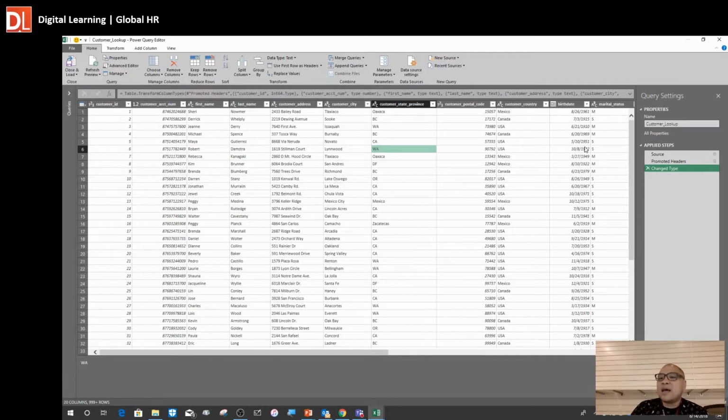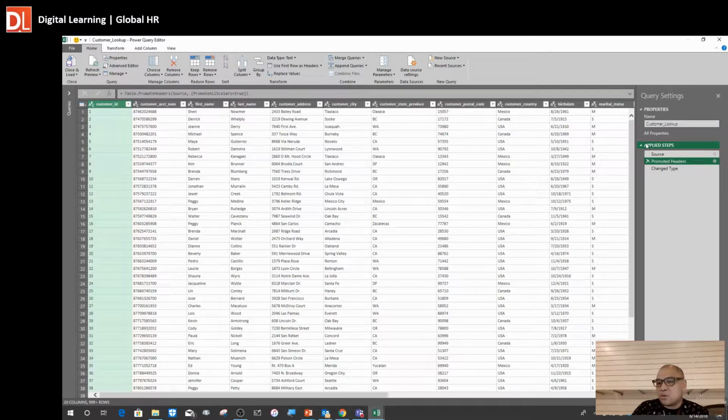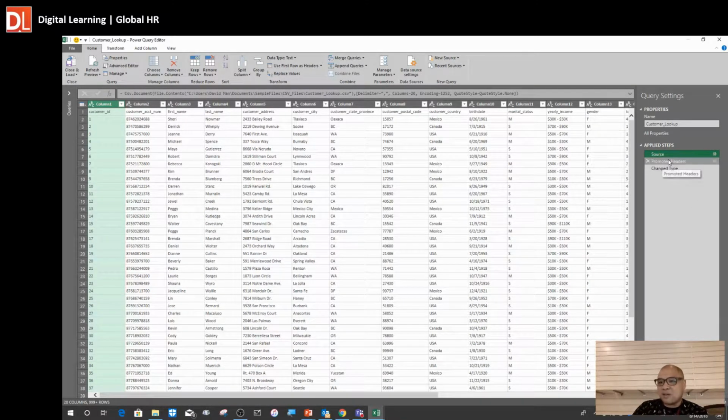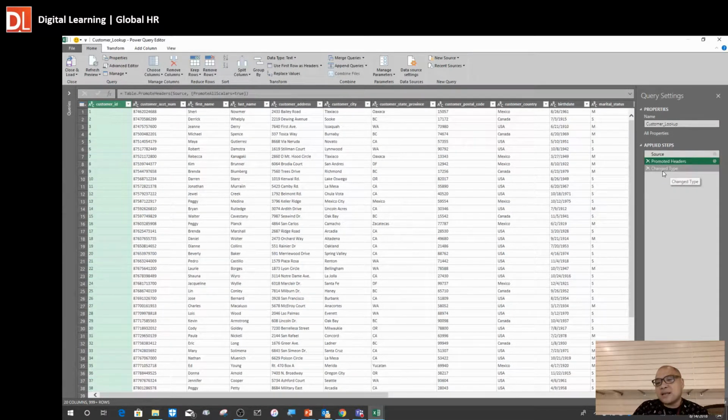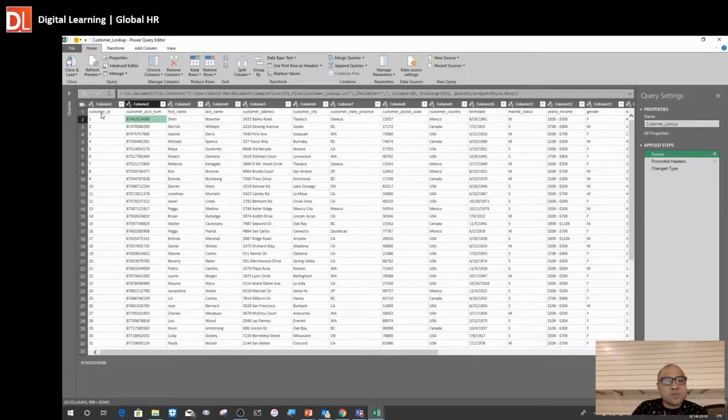And point number two is that at the right hand side of the screen, you can see we've got something very special. The first thing I would like to mention is Applied Steps. What does it mean? Basically, if you click the source, see what happened to the data source. Basically, there are the steps Source, Promoted Headers and Changed Type. That means these three steps have already been applied to the query. The first step means it will retrieve data directly from the CSV file. So if you click this step, you can see the first row over here is customer ID, customer account number, first name, last name, customer address, so on and so forth.